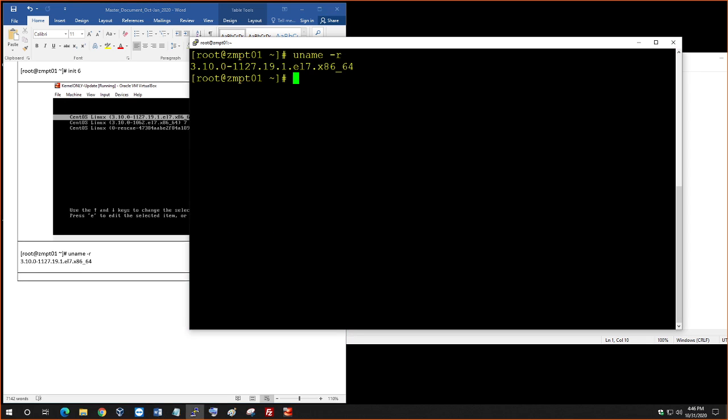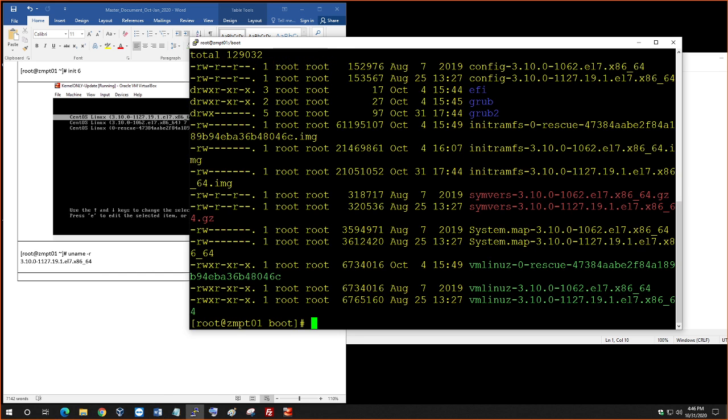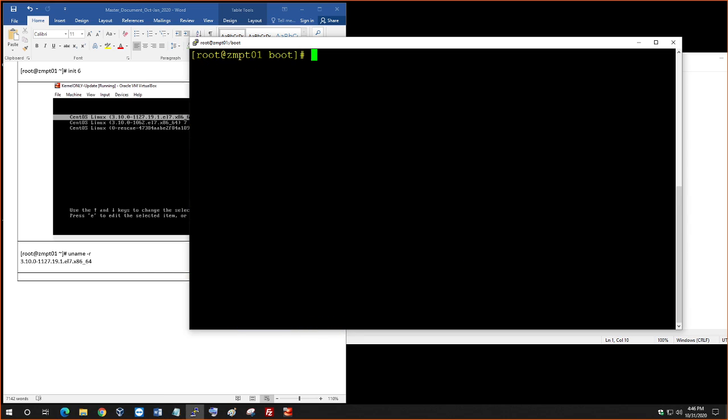Okay, and where is the kernel sitting? cd /boot and do pwd, ls -l. This is where the kernel is sitting here. Okay, so which file is that? I'll show you. We have to grep for the vmlinuz.